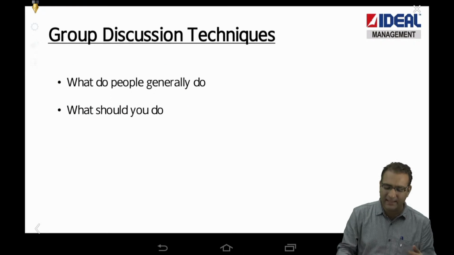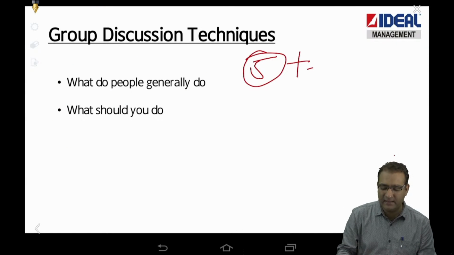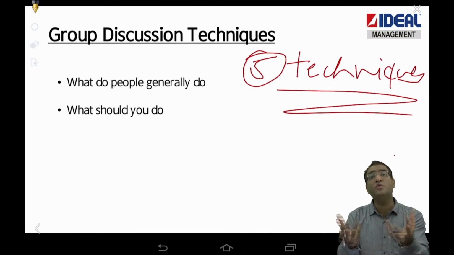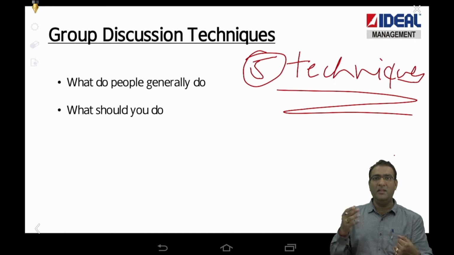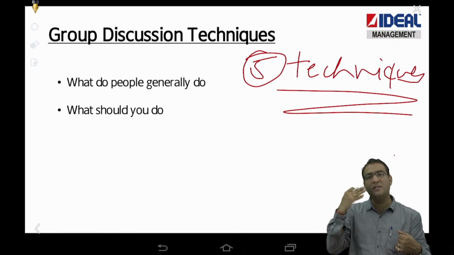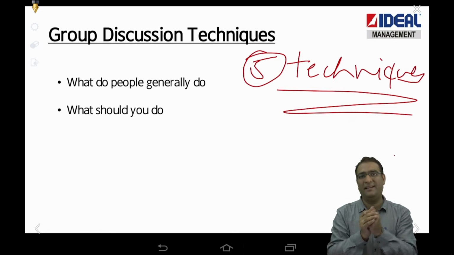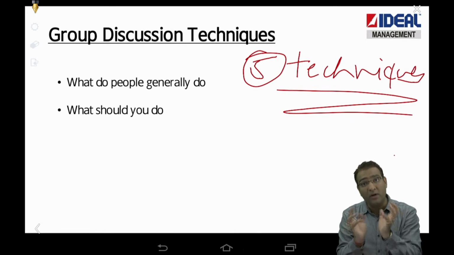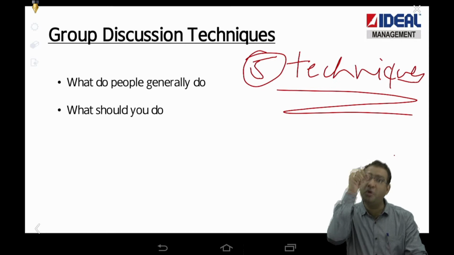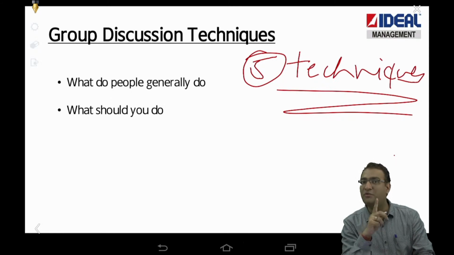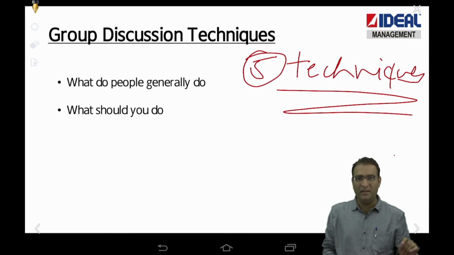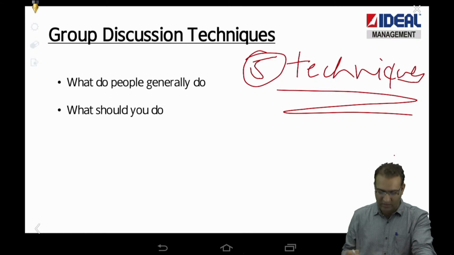Now there are basically five techniques which can be used to generate content. Obviously all your previous knowledge has to be channelized, so I'm going to provide you a channel, a framework in which you have to put your points, not some random way of talking. And that will differentiate you. So let's see how it is.